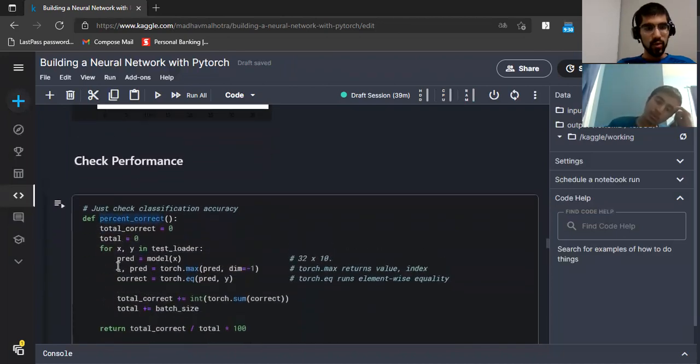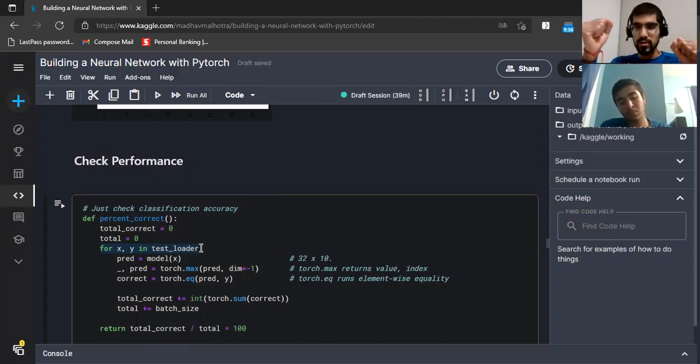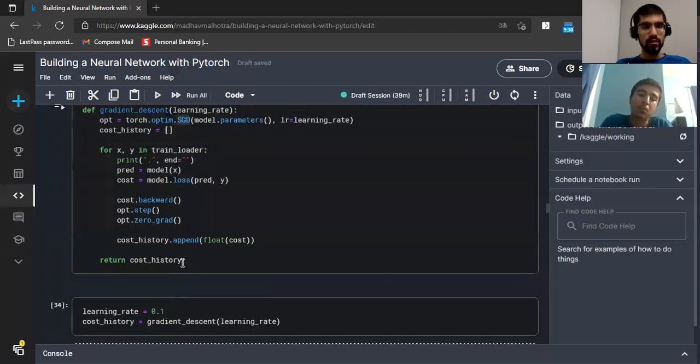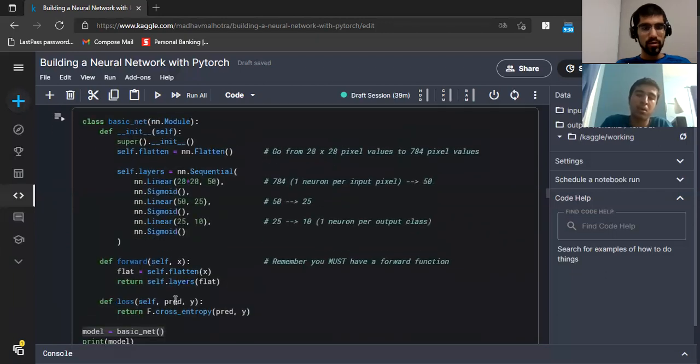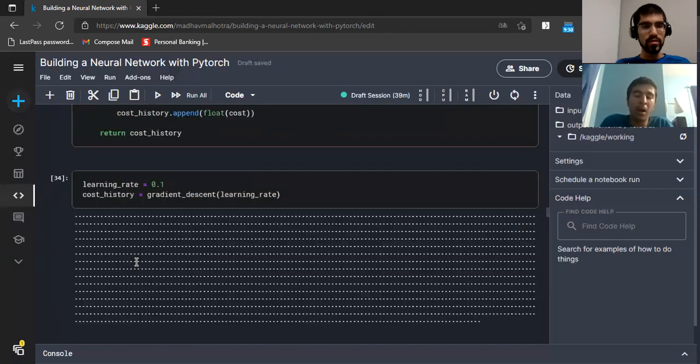So now what we're doing is we're loading up examples in the test loader. So these are the test examples now. Remember, we want to train on one set of data. We want to test on a different set to see, what is the algorithm really like if it's never seen the data before. So what we're doing here is we're generating predictions from the model. We feed forward throughout. We're running this.